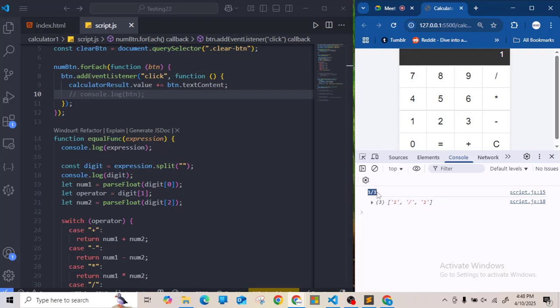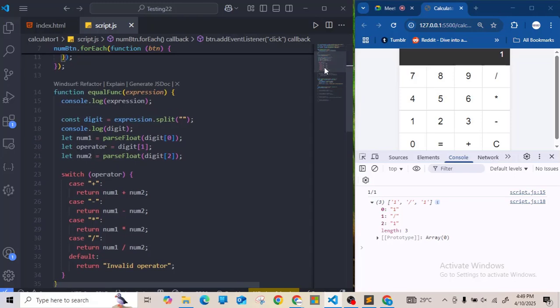Now this is what the split does. The split is now dividing this expression, what I typed on the screen, into an array where 1 will be an entity on its own. This operator will be separate. If I break this down, this is what we now have with their individual index numbers. Remember that I said there is a limitation to this. It will only calculate basic inputs.